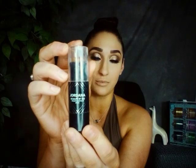The first one is a dupe for the Milk Makeup Bronzer Stick. You guys are gonna die. It's sold out everywhere, even on the Milk website. Here's an exact dupe. This is the Jordana Sculpt and Go Contour Stick. It looks like this. So what I'm gonna do, put it on my sponge and just add this, and it is the exact same thing as Milk Makeup.